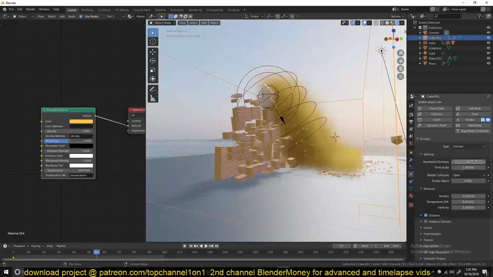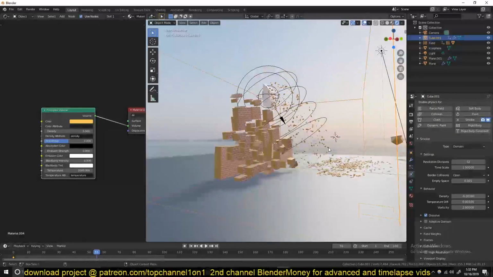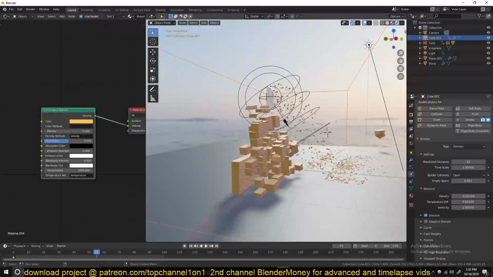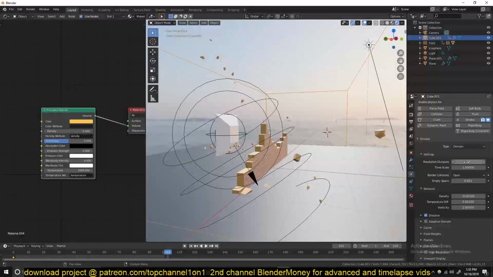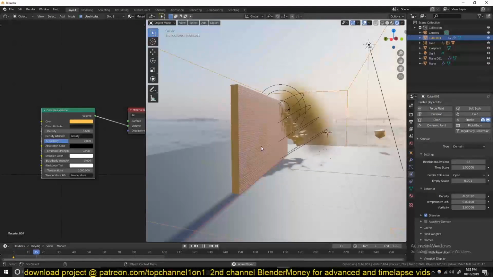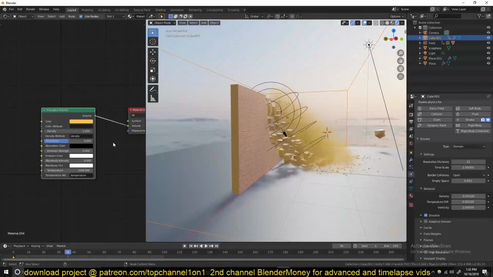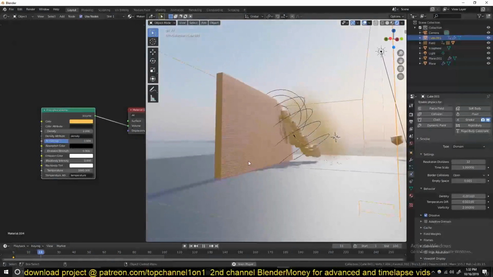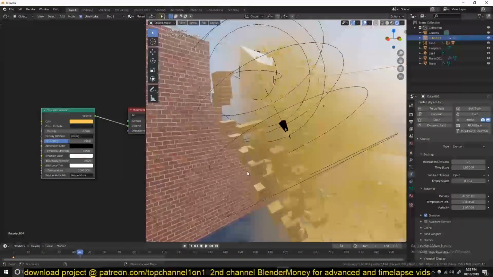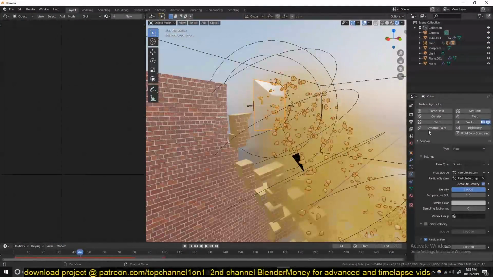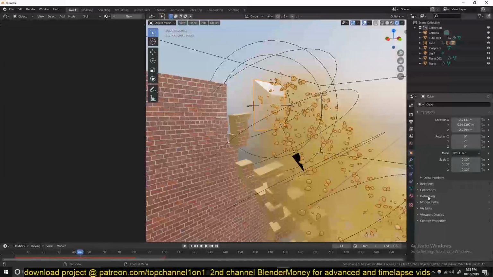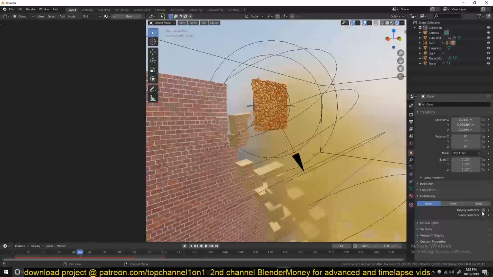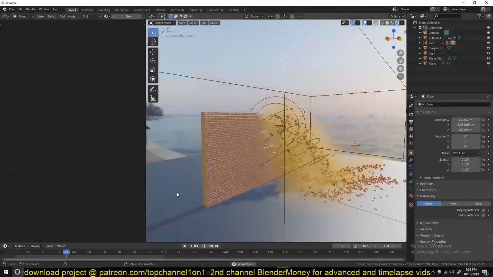The problem is you would have to increase your resolution to see this more realistically, but since I'm recording this, it will just slow down my machine. So I'll leave the subdivision at about 32 so that we can easily preview this. Let me reduce this density down a bit, something like that. And you can select your emitter and go under the display instancing and turn off display instancer and render instancer so that you don't see them in your viewport.